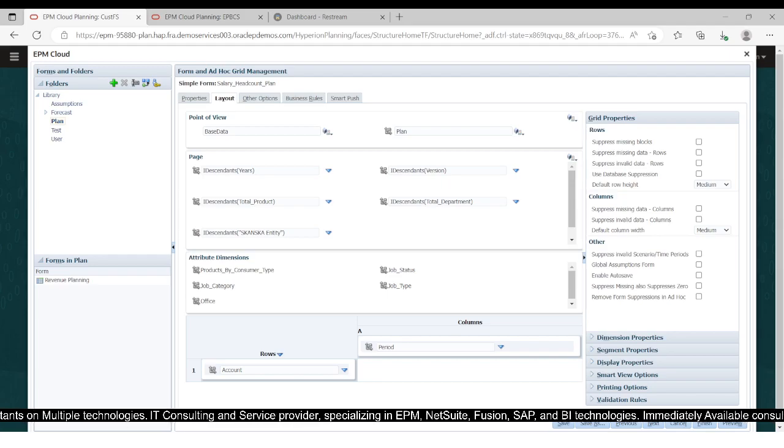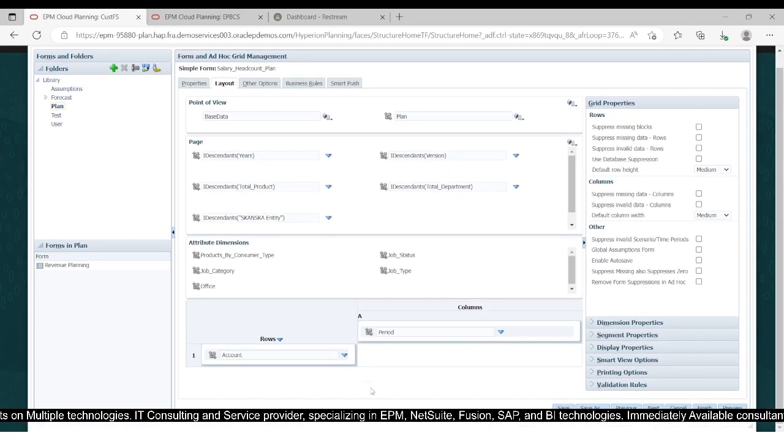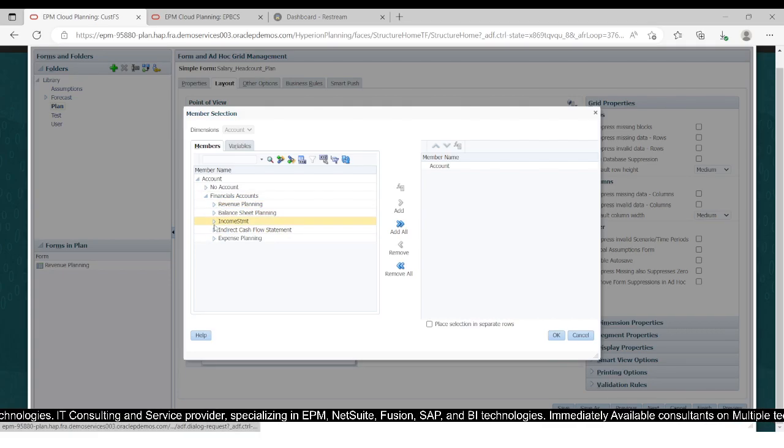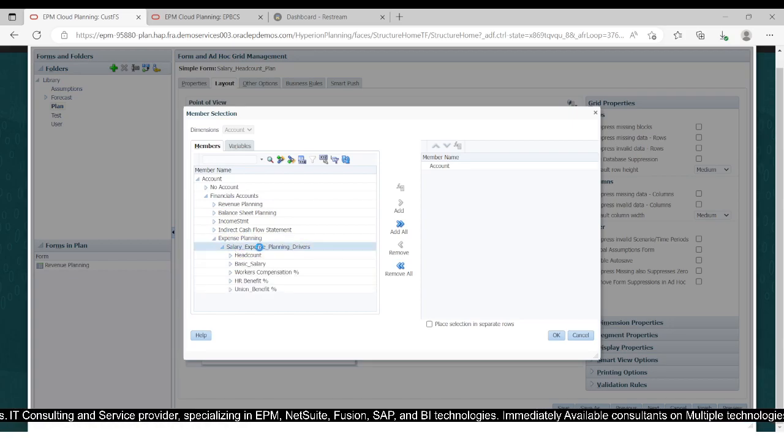Okay, now for accounts, I will go to the salary planning. For that, I will go to expense planning, and then I will select the salary_expense_planning_drivers.